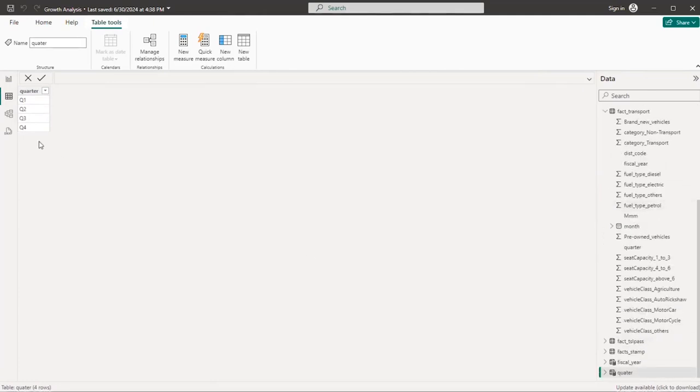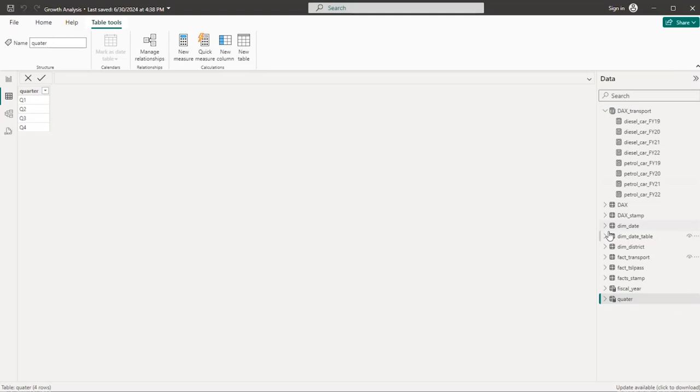So this is what that DAX expression created for us. And this is why, when we were creating the quarter column in Power Query, we were specific about naming it with capital letter Q, so let's go back and confirm that all of them are named accordingly.